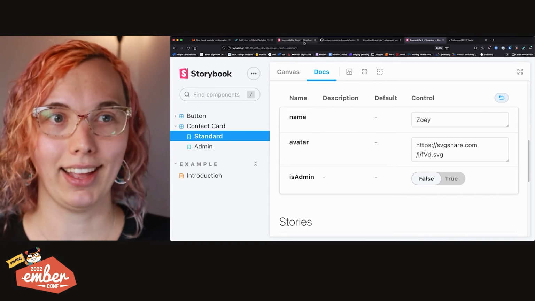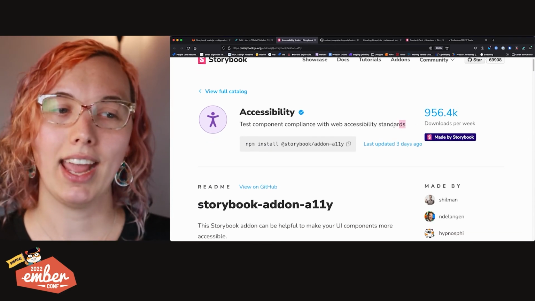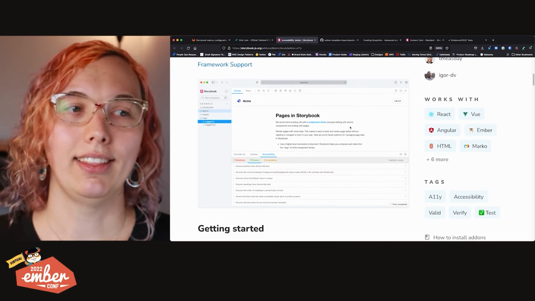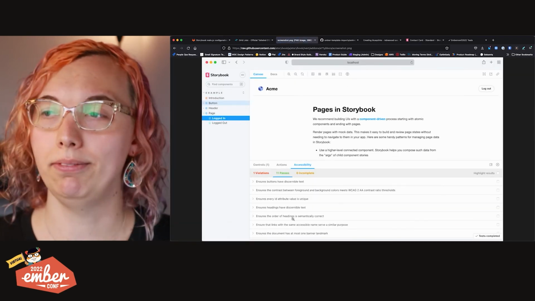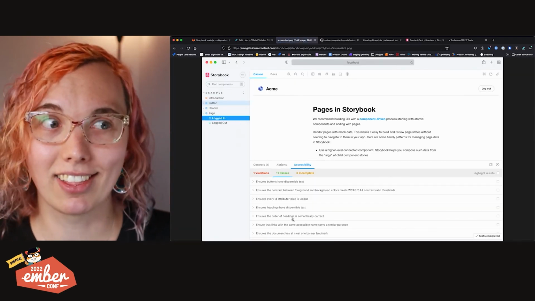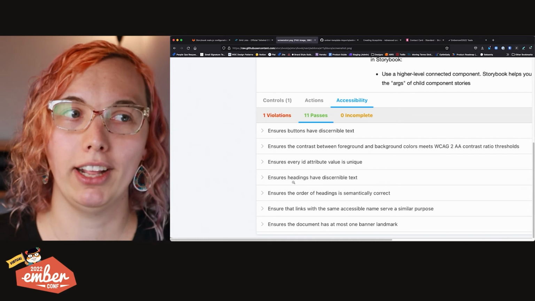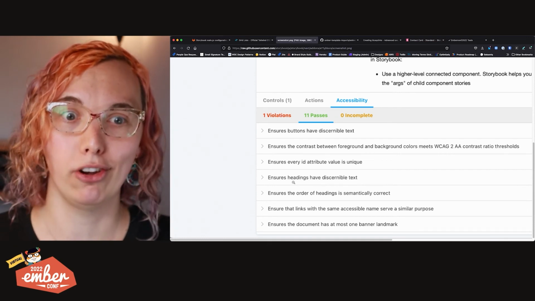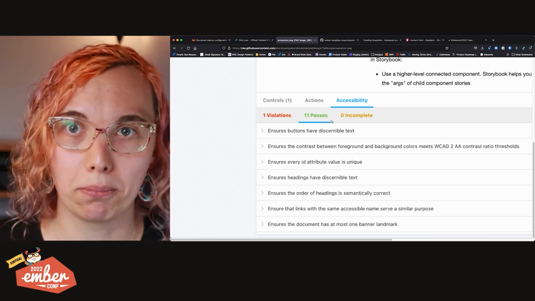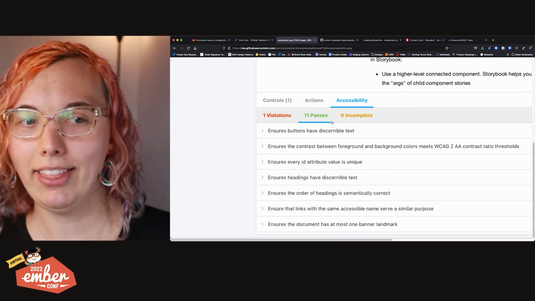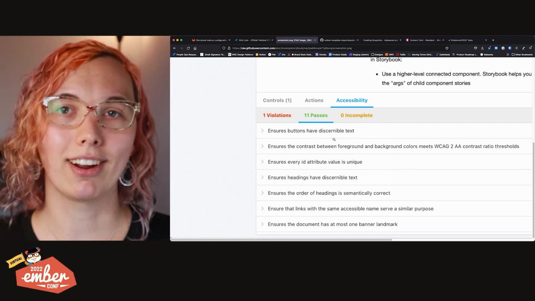Furthermore, there's a fantastic add-on for accessibility that adds some automated accessibility checks into Storybook. Now, this is not an end-all be-all. This does not solve all of your accessibility problems, but this is an option where you can take advantage of being able to get some free, immediate feedback for whether or not the component that you are building in the browser is accessible in a very visual way. So this does not require any setup on your part besides doing the installation process, which is quite simple. And then it'll give you any tests that it can run against the HTML that it finds, including checking for color contrast.